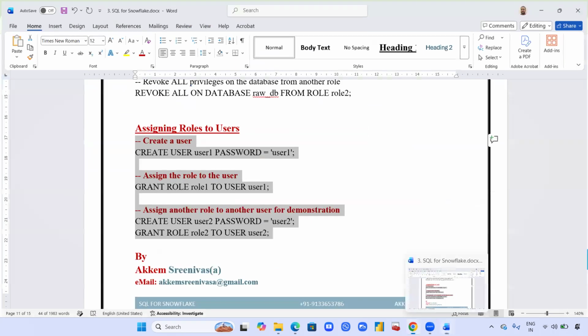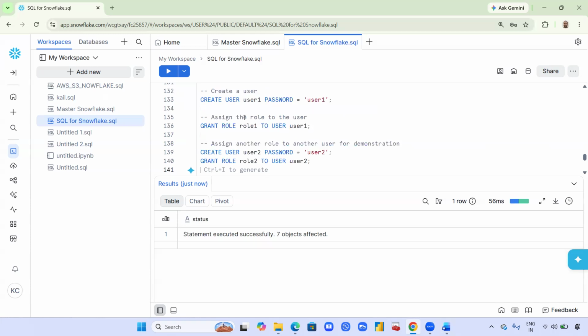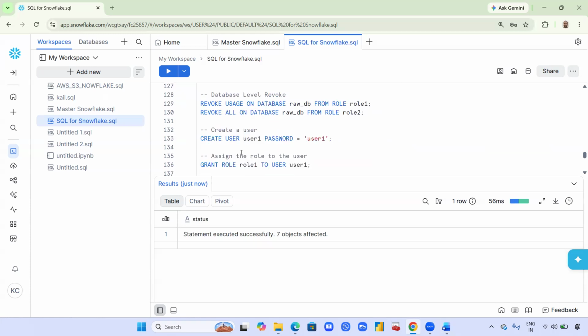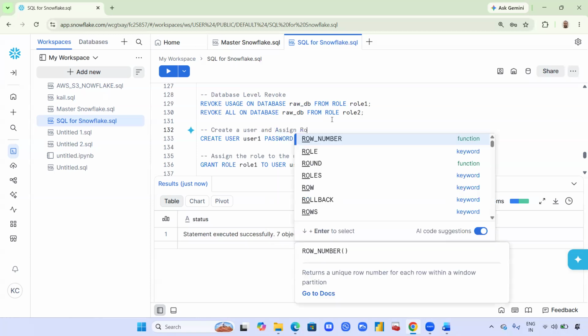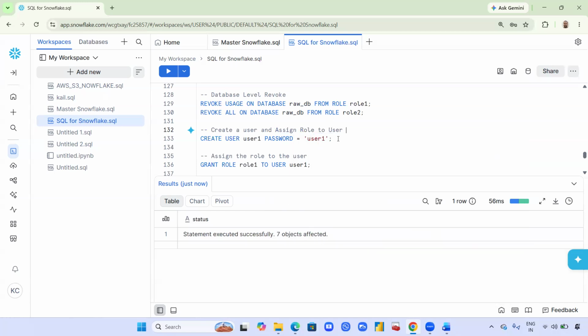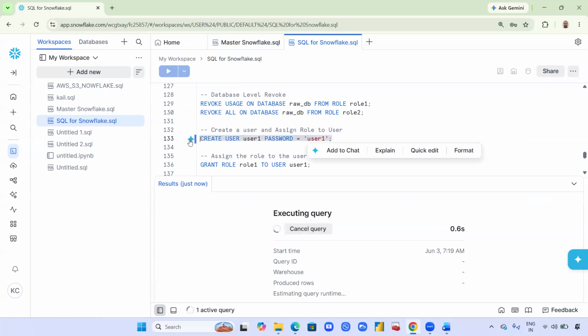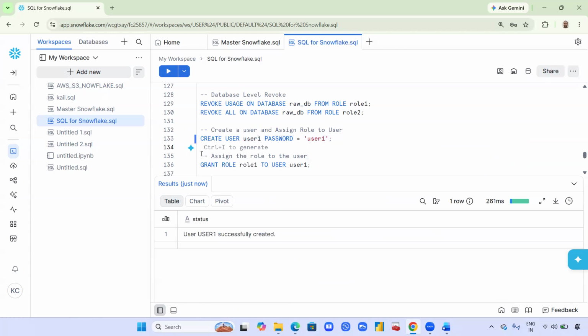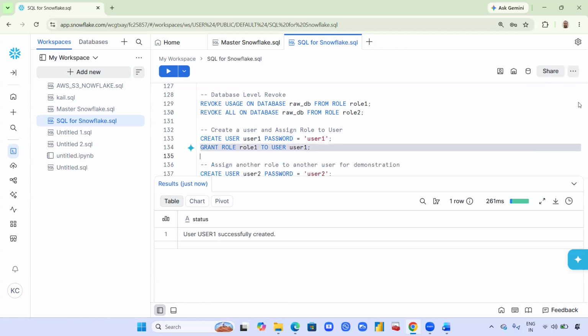Okay, let's see here. So here what I'm doing is create user and assign role to user. I'm using create user user1 with the password user1. Then I am granting role1 to user1.